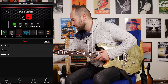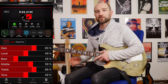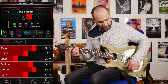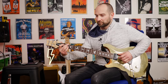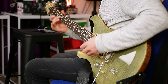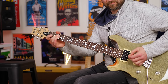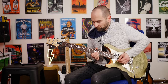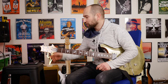I'm going to switch this up and go to the Tweed Deluxe. So this one is already on the verge of clipping. Tweed amps sort of pushed hard, have a bit more mids, and have a bit more dirt. Let's take a listen. So if you're into Tweed amps, you've got that option as well.